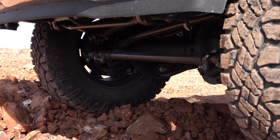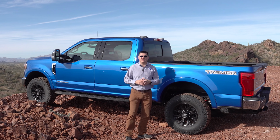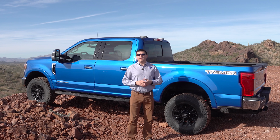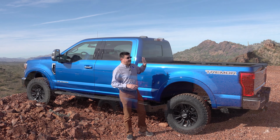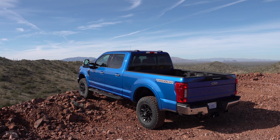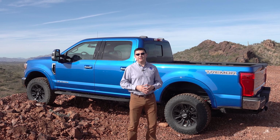But the selling point here is that you could put payload back here, more similar to your average 3/4 ton or 1 ton truck, and have a big heavy trailer behind and still be able to go on those roads. And then of course, off-road once you get where you're going. Depending on what you're looking for in an off-road vehicle, this may or may not be a selling point for you. But one of the key reasons you might want to look at the Tremor over that PowerWagon is if you wanted to, for instance, load up the rear with an ATV or some dirt bikes, some other cargo, etc., that could easily get you over the payload rating that we see in the PowerWagon. But over here in the Tremor, that's not going to be a problem.